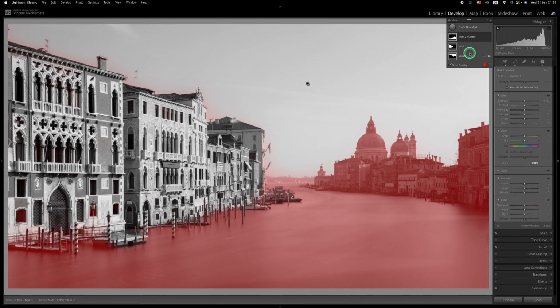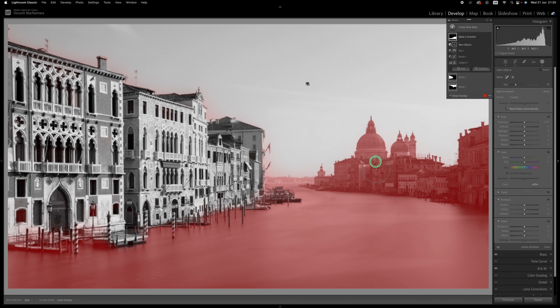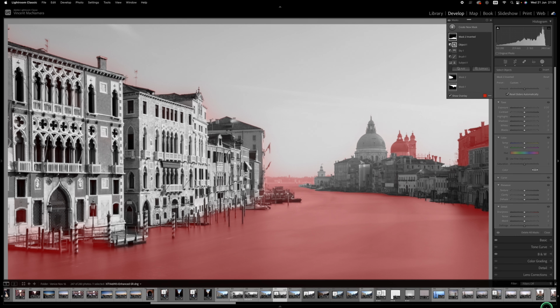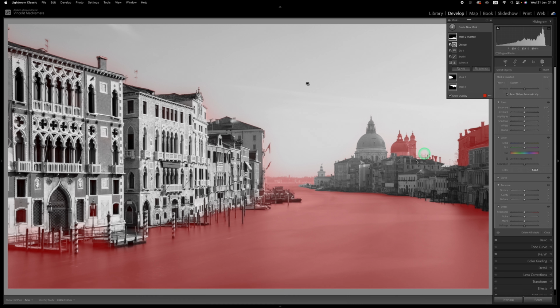If I click back on that mask and I choose subtract again, I can choose objects, and I'm going to make my cursor a little bit smaller here and paint in on all of this area on the right hand side. Try and give Lightroom as much help as I can in telling it what I wanted to select. And when I let go of the mouse, it does a pretty good job of removing it. It's just missed a few of the areas.